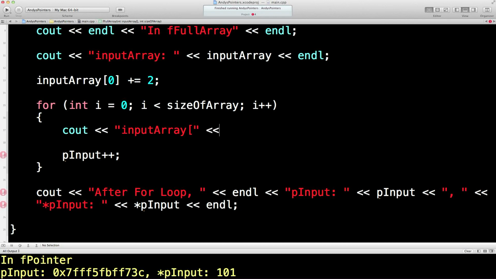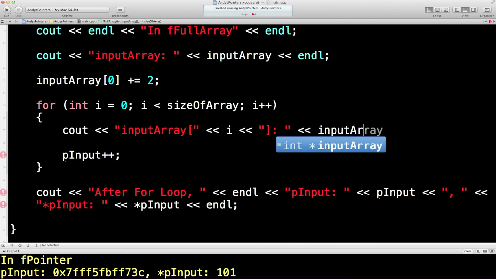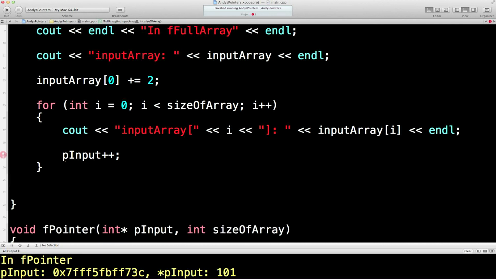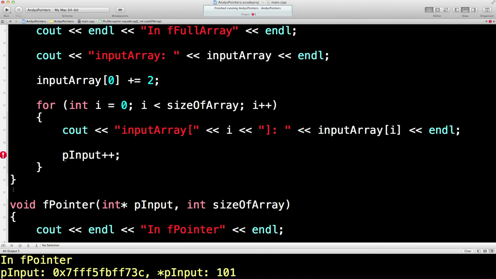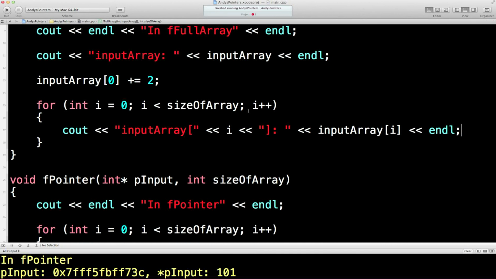We're using i++ here, and we're looking at the ith element, the 0th element, then the first element, and the second element.